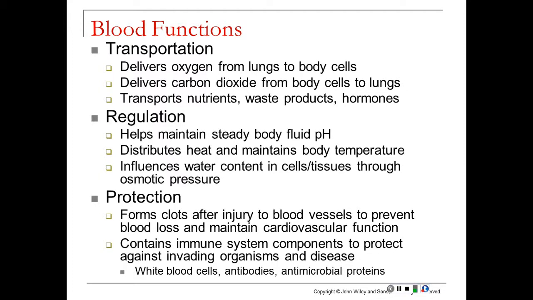So let's talk about some of the important functions of blood. There's 3 important functions of blood. One is transportation. Transportation is the delivering of oxygen from the lungs to the body cells, and then the delivering of carbon dioxide from the body cells to the lungs. It's also going to transport nutrients as well as waste products and hormones.